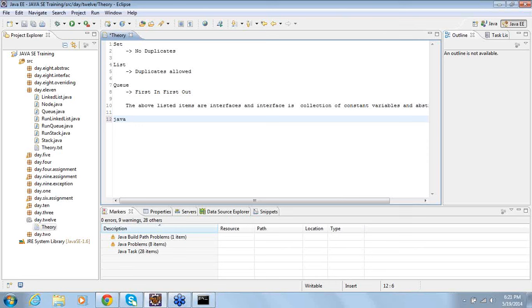Java, or you can say the Collection Framework from Java, also provided the implementations of the above interfaces. So I'll be listing them.